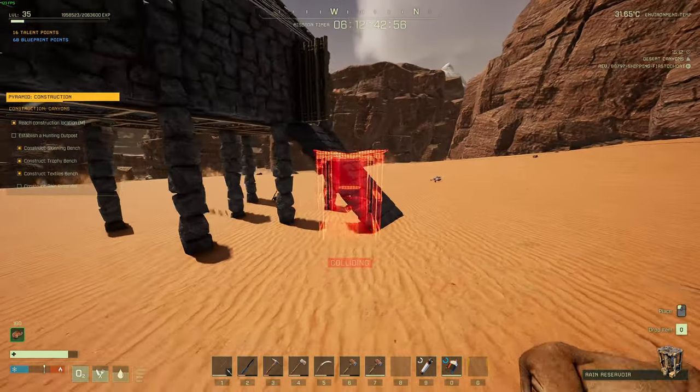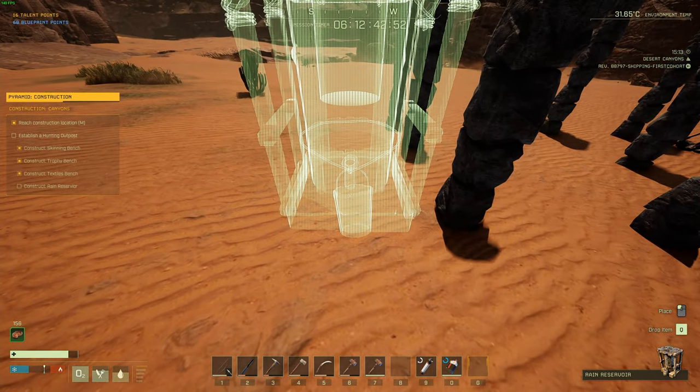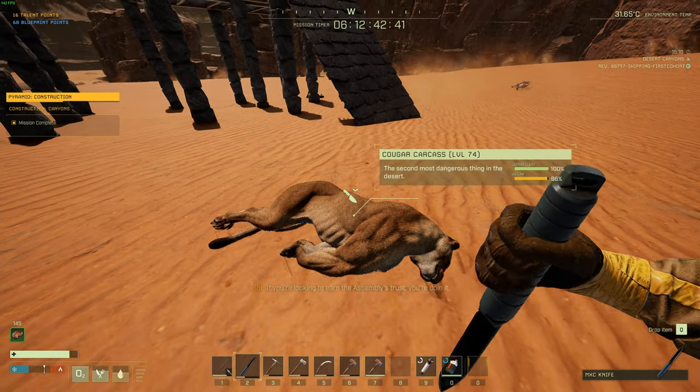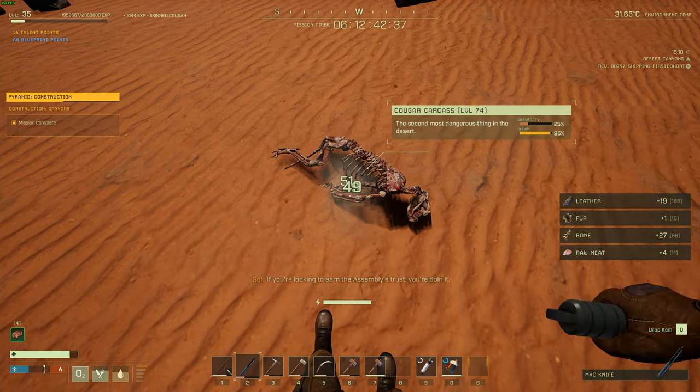Now, I don't know. I mean, really, it's not going to matter too much where we place this, but let's just put it here. We are done. Here we go, guys. Mission completed. If you're looking to earn the assembly's trust, you're doing it. And that's not easy.